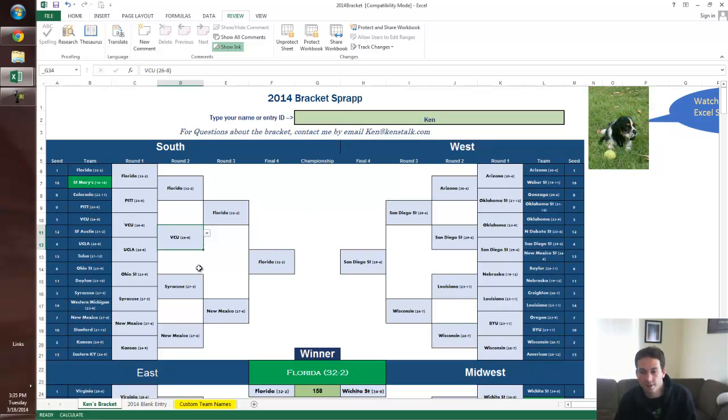Here's a picture of my sample bracket. Let's start to go through what you need to do with your master brackets, how you get things rolling, get things scoring. We'll do it quick, nice and sweet. So you get an entry back like this. This entry is probably going to be protected. So you go to Review, or whatever version of Excel you're in, and choose Unprotect Sheet. There's no password on it.